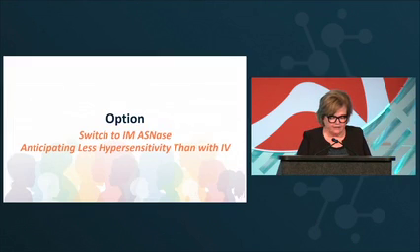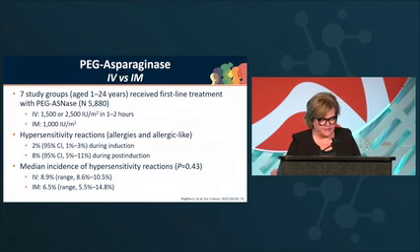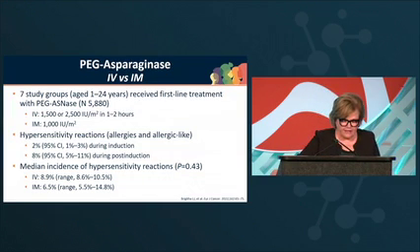So, switching to IM: is it less hypersensitive than IV PEG? What they looked at was that there were 7 study groups that received first-line treatment with PEG, either IV or IM, and hypersensitivity reactions were 2% during induction and 8% during post-induction. So a medium incidence of hypersensitivity reactions. There was really no difference between the IV or the IM administration. So giving the PEG IM versus IV is not going to decrease your risk of hypersensitivity.